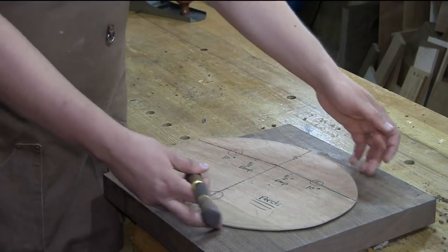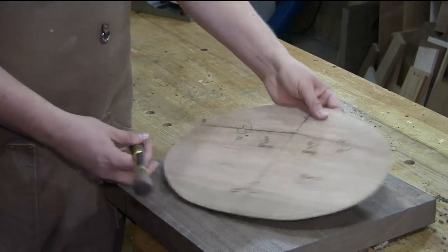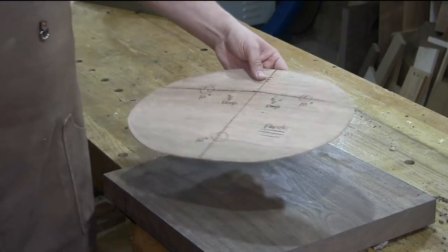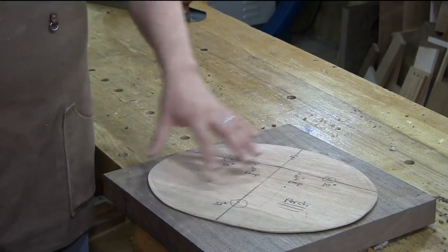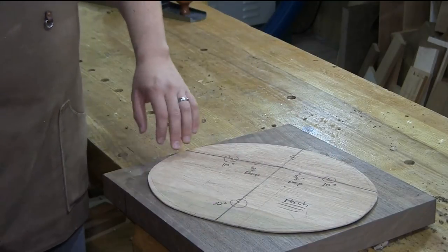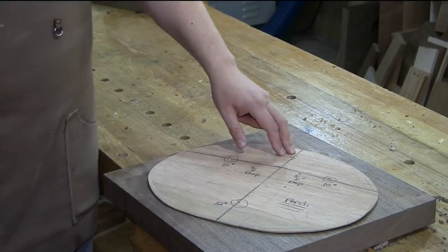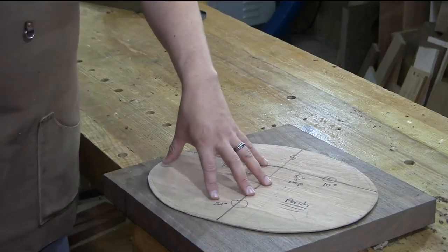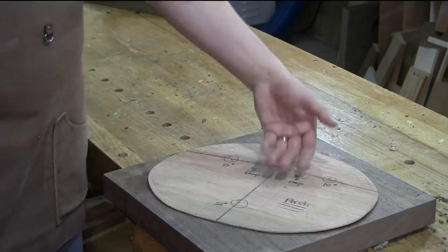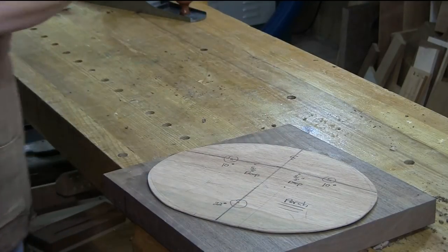I then took this, the way I liked it, traced it onto a piece of paper, scissored that out, came over and transferred that onto the other side, and then shaped that. So it was just a way of creating a little bit of symmetry here, since I was doing such freehand sketching, there's no way that I could really expect that to transfer over to the other side. So again, you could just be fine with just half the pattern, but seeing as I wanted to create the whole pattern, I ended up having to take an extra step to create half the pattern, transfer it, flip it to transfer to the other side, and then refine the whole thing.